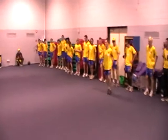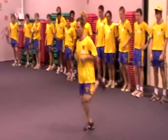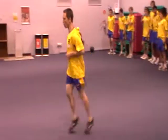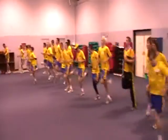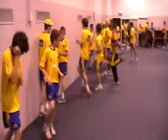Look for the hamstring just a moment. Really tall, shoulders back, head up, heels towards your butt. All right, let's go. Bring it. And back.